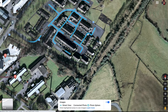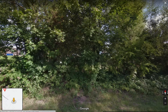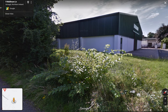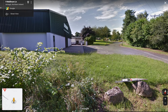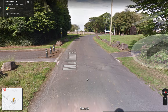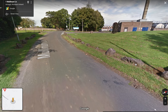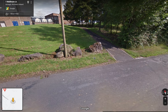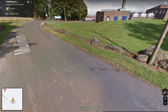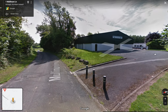And now we're getting into the outskirts of Armagh. This is where a lot of people think too many houses have been built on top of the line. Truth is, hardly any houses have been built on this line. So opening this railway would not be as hard as many people think it is. So this is roughly where the trains came through. There might have been some grade separation here. I see these boulders at the side of the road, which hints at a demolished bridge. There must have been a bridge over this road, and I suspect these boulders are the remains of it. I've seen this on my exploration of other railway lines.